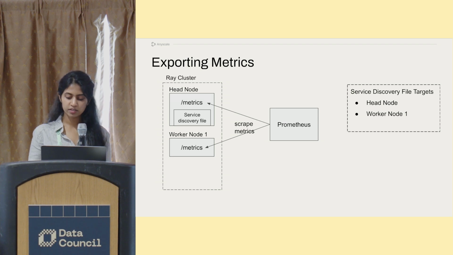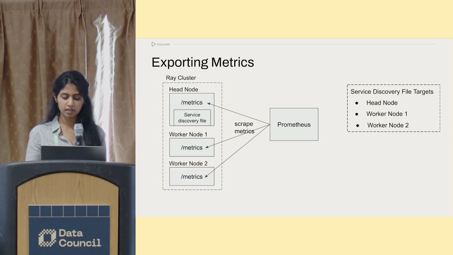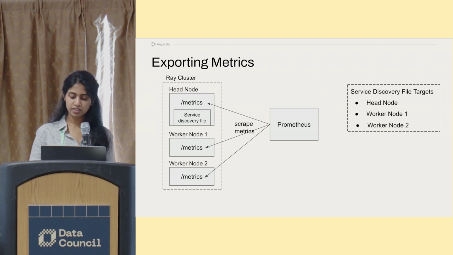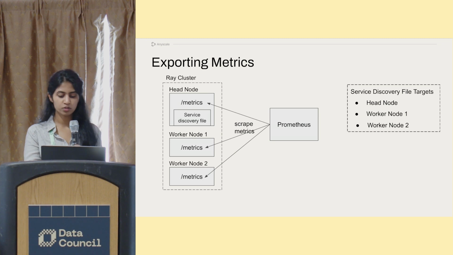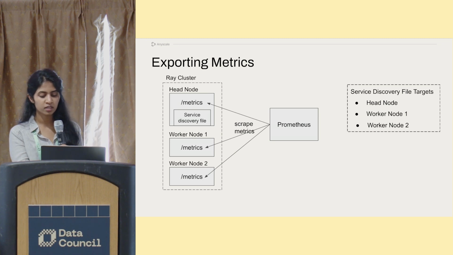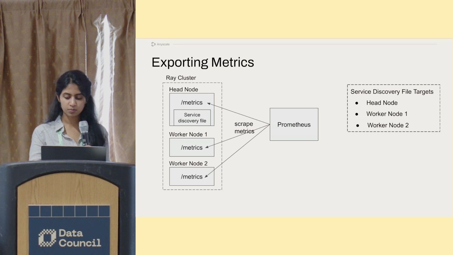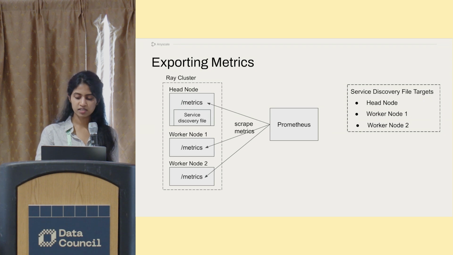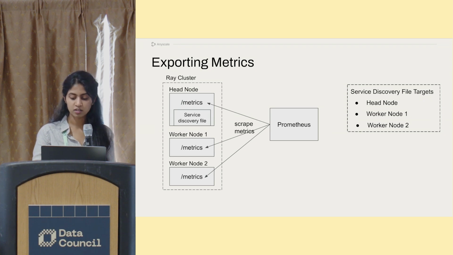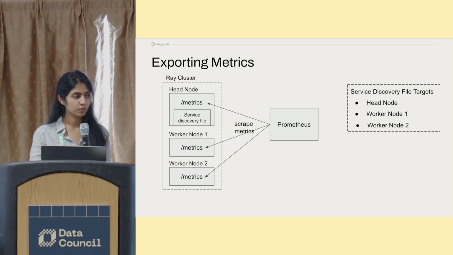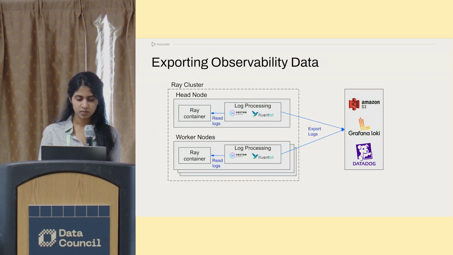An external Prometheus server can be set up to watch this file, and it'll always know where to pull metrics from. Metrics collection is more natively handled with Kubernetes deployments, and the Anyscale platform also uses other techniques to push metrics in a way that's better integrated with the rest of the stack. But Ray Service Discovery is a simple solution, and it still unlocks the powerful insights of metrics without a complex deployment control plane.